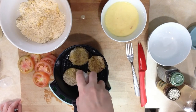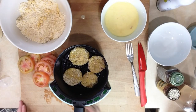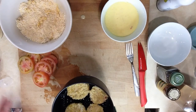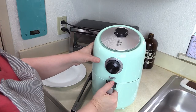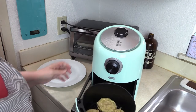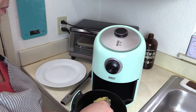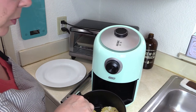tomatoes, and you're going to put this in the air fryer for 5 minutes, and then you're going to stop it and flip them and cook them again. First 5 minutes has just finished, so I'm going to carefully remove this and flip these. I'm going to try it with a fork. So flip them over carefully so that you don't remove the crust.